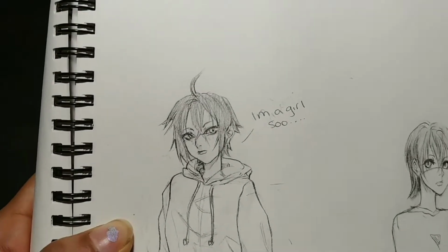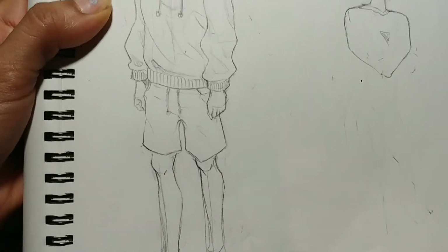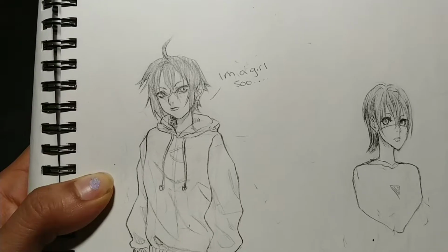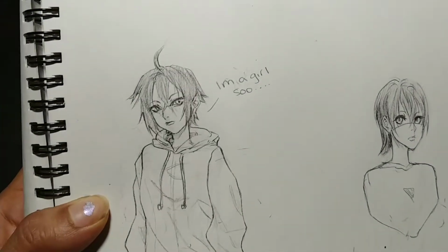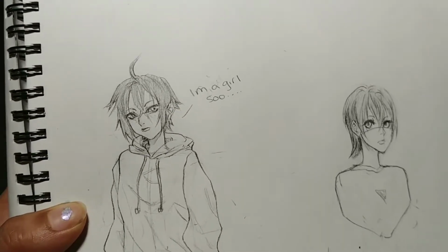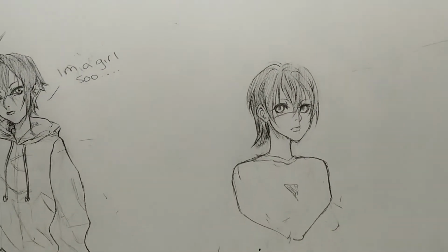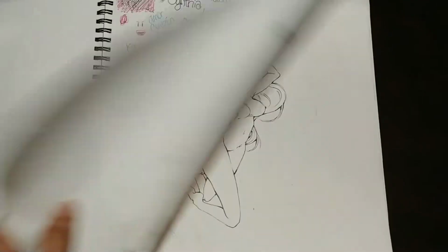Okay, so there's this one. It was supposed to be a girl, but I don't know if I should make it a boy, because I think he'll be a really cute boy, pretty boy. I like pretty boys, but not too pretty, I guess. There's another one. Yeah, just a bunch of doodles.